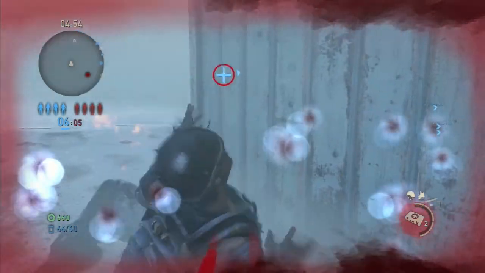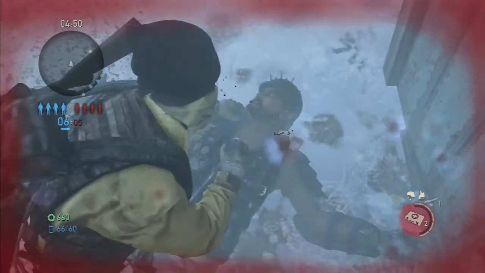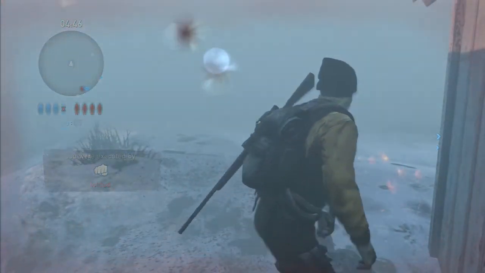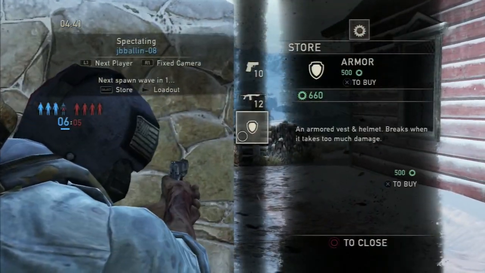Now in this instance right here, I actually kind of made a bad play. So I probably could have run a little bit farther or a little bit more directly away and gotten away from that guy, and I really didn't. So a little bit of a bad play, a little bit of a bad decision.